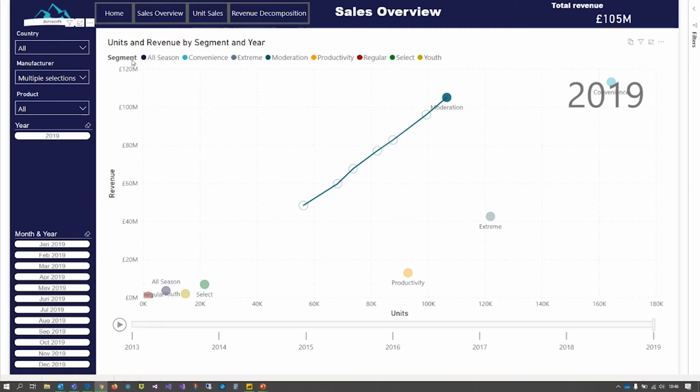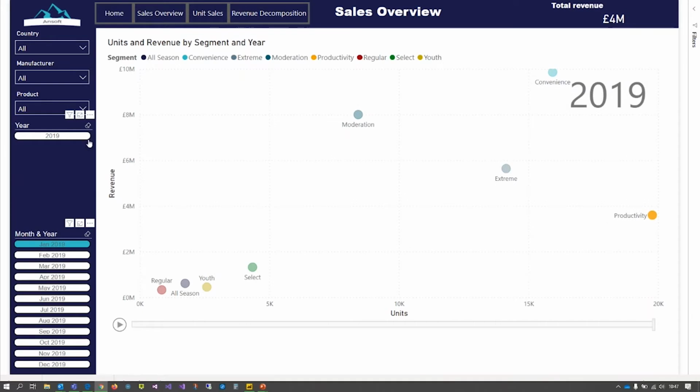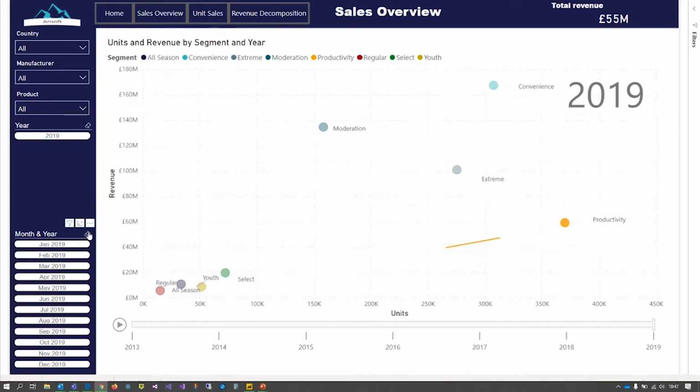So for these particular 3 manufacturers, moderation is now very, very high on revenue, and productivity is a lot lower, comparatively speaking, to what we were looking at earlier. I can also look at individual months. So if I wanted to compare, for instance, January, I could say only show me January 2019 and then January 2018.